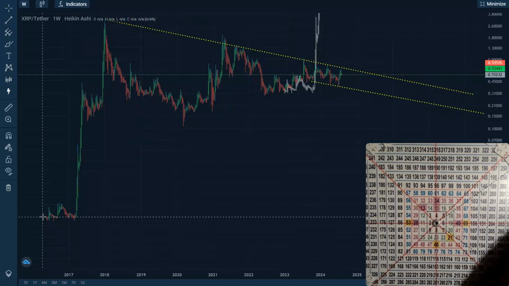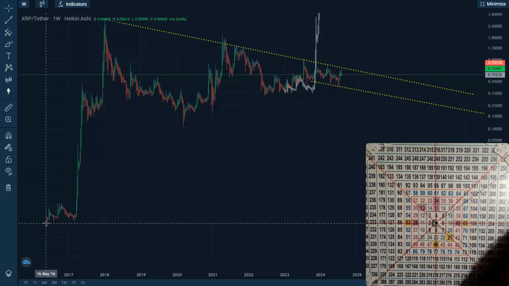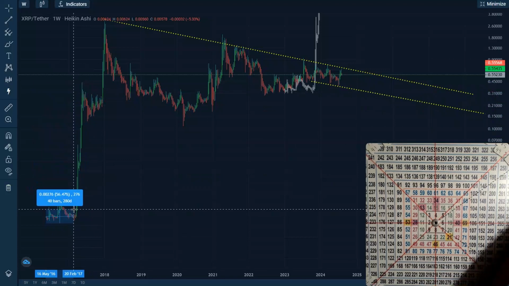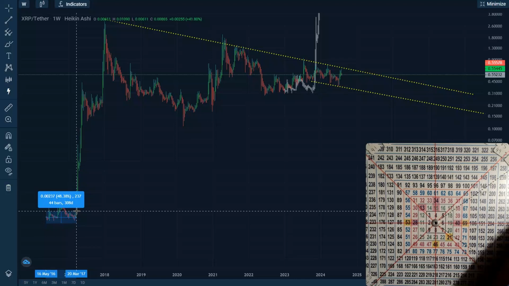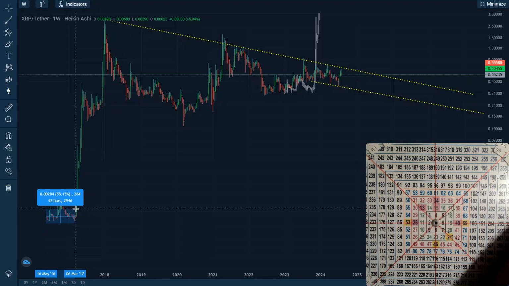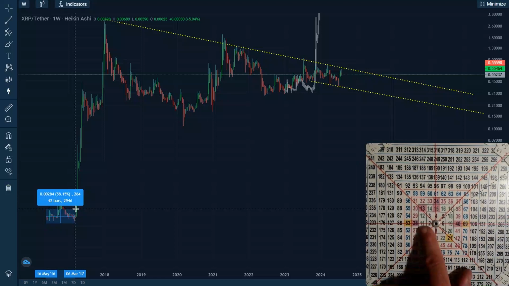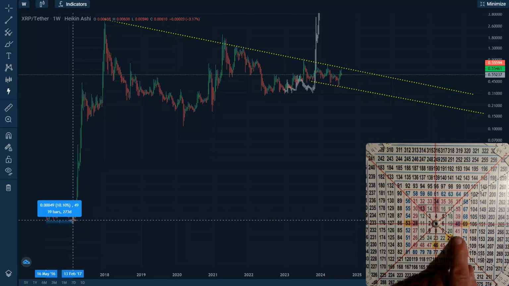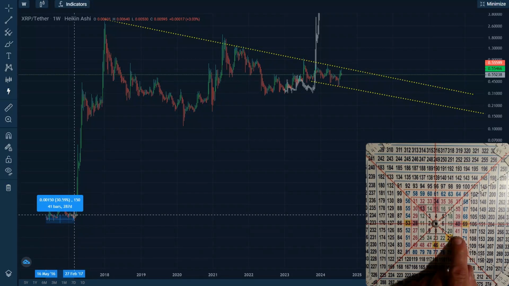So let's go ahead and take our counting tool, because that's the most important tool we have: mathematical science and the counting. So after 40 weeks, 41, 42, and 43 weeks, a change. So let's take a look at that. Going around the square at 40 weeks, or say 41, a major bottom and a change in trend.